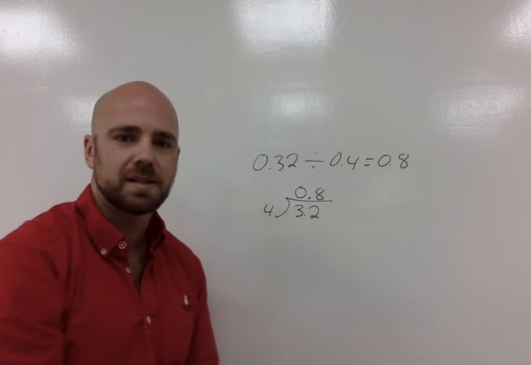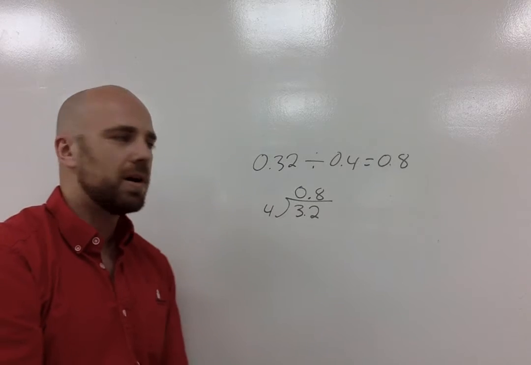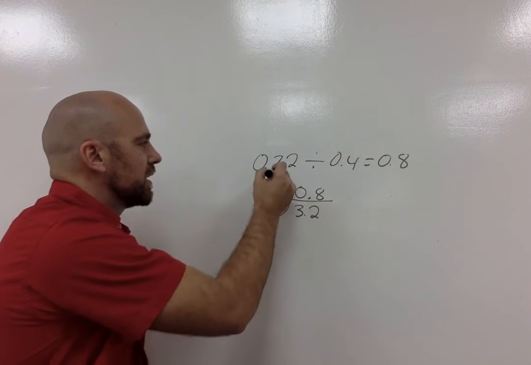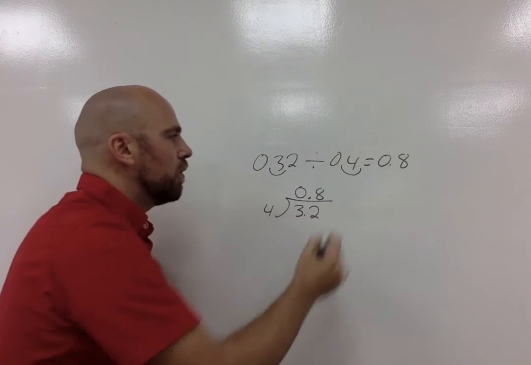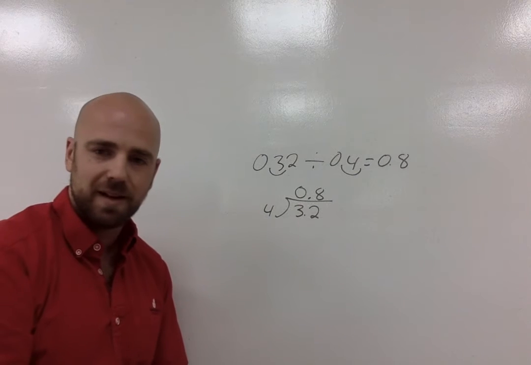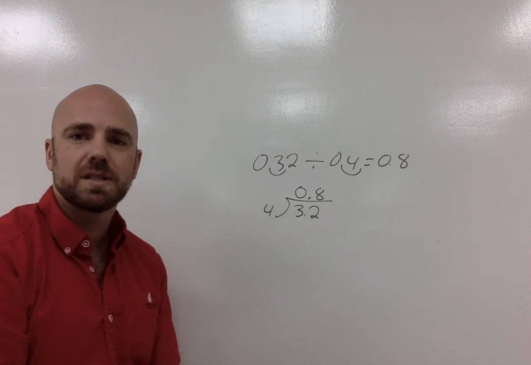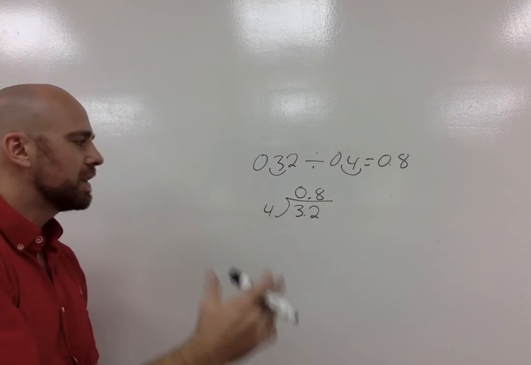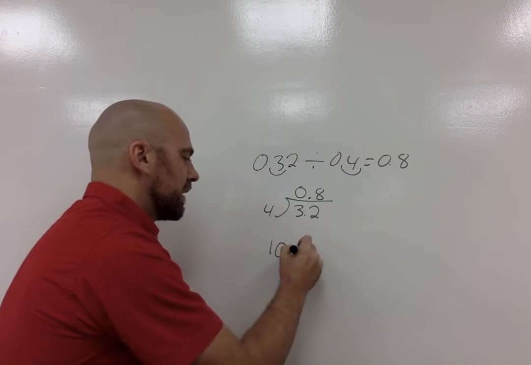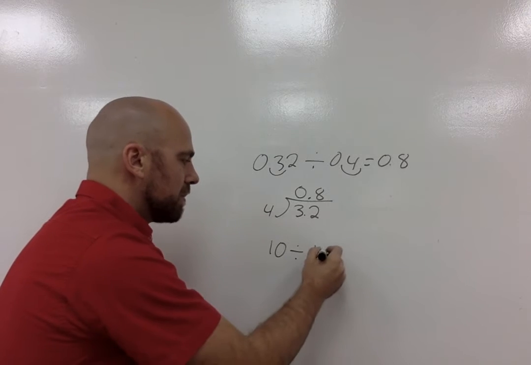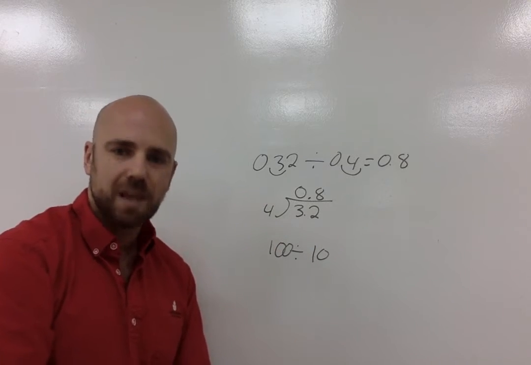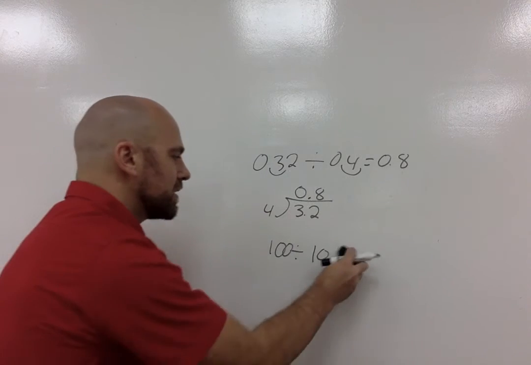Okay, when I look at my signs, I don't have a positive or a negative. When I'm talking about my decimals, what happened for my initial question? Basically, I moved both of them over 1. Okay, so my ratio, I'm multiplying them both by 10. Okay, but my ratio is still the same. To put that into perspective, it's like saying how many times can you divide 1 into 10, or how many times can you divide 10 into 100? Your answer is still going to be the same. Okay, it's still the same ratio, right?